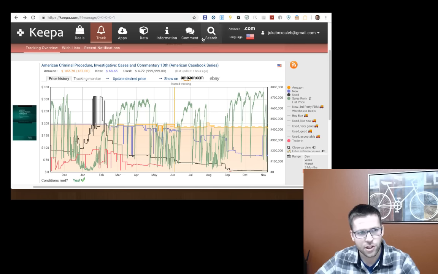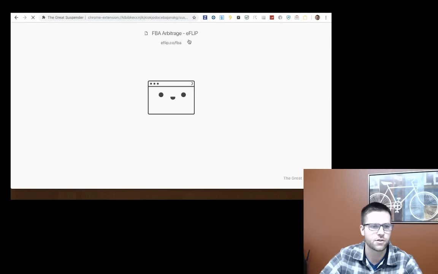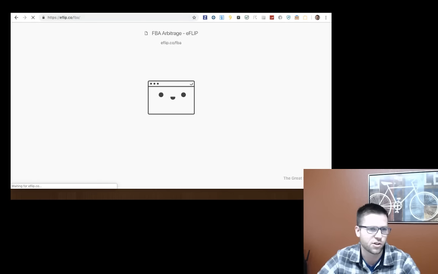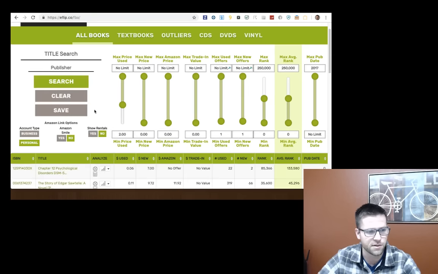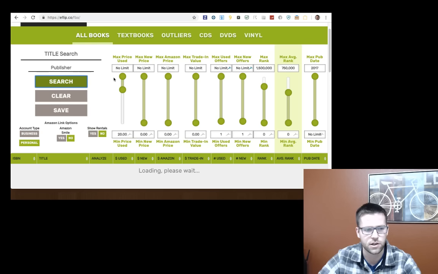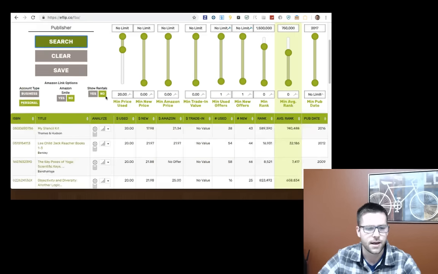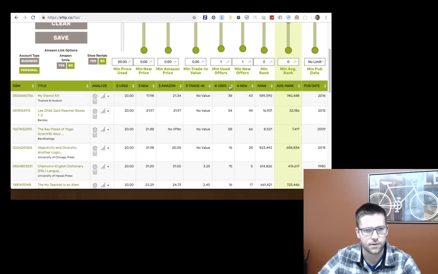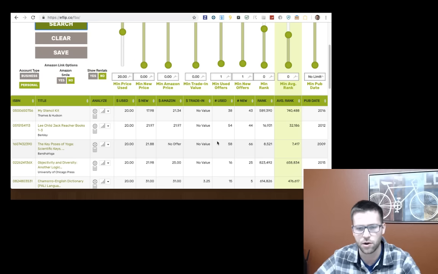All right, so those are the charts. Let's actually go through and look at some stories of some different books. So I've just got eFlip pulled up. That'll just be a good way to find some books, and we'll go from there. So let's look for some more expensive books and just show some of the price histories. And let's get some higher ranked stuff as well. So we're just going to do a simple search. We're trying to find books that are $20 or higher and have any kind of rank. So we're going to get a good mix of books here. We'll kind of go through from there.